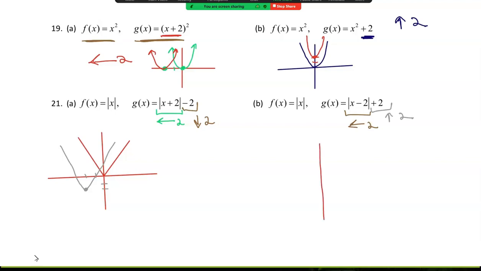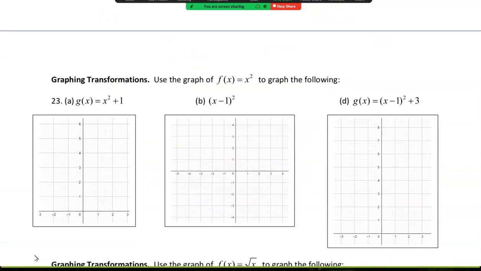Here's my little grid. Now, I didn't ask you to graph these, but I personally think visually it's a good idea to get as much exposure as you can so that you understand it in a couple of levels. Okay, so what am I going to do? I'm going to take that vertex, which is where the V is, go 2 to the left, but then go 2 up. So go left and then go up, and here is where you are. Okie doke. All right, let's continue going.